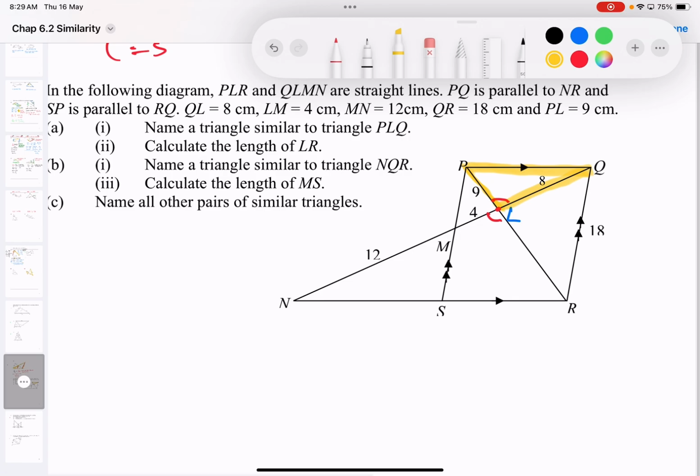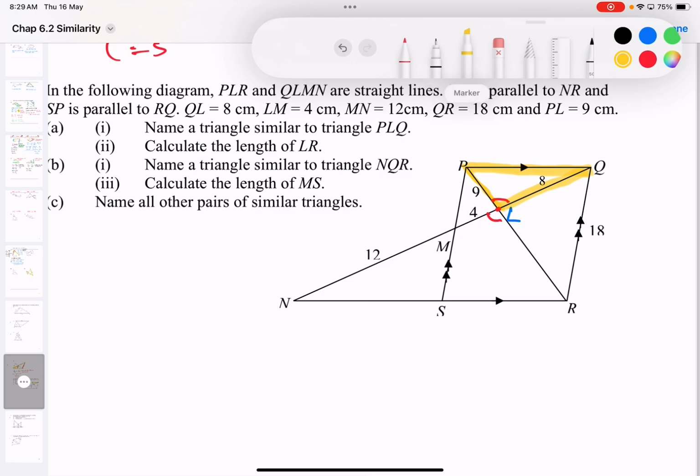So how are we going to do that? I want to help you guys out a little bit. Now, if I know that these two are definitely going to be vertically opposite, and then I have a series of parallel lines, let's look at alternate angles. This angle over here is going to be equal to, is it this angle? Is this angle the same as this angle? Is this angle the same as this angle? Yes. Alright, so don't reference the wrong angle. So over here, let me label it with 2.